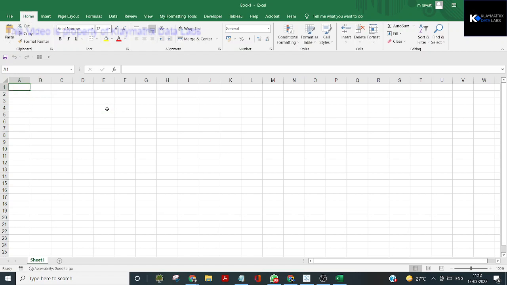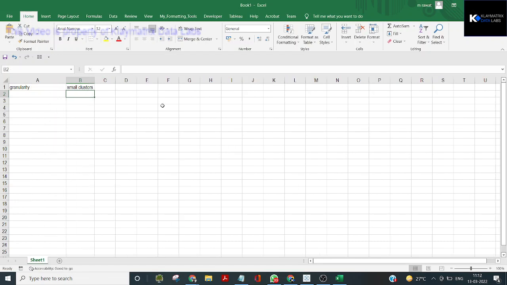Small clusters. Okay, so granularity is, you're saying, small clusters. Anybody else? Being extremely small in size, with details. Small size, okay. Details. Or anybody else?